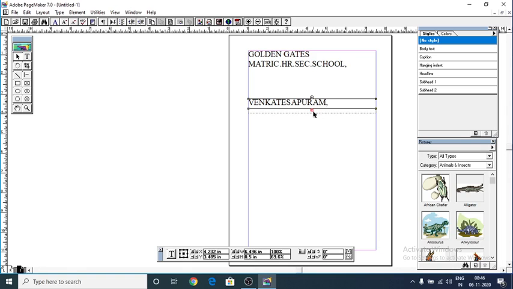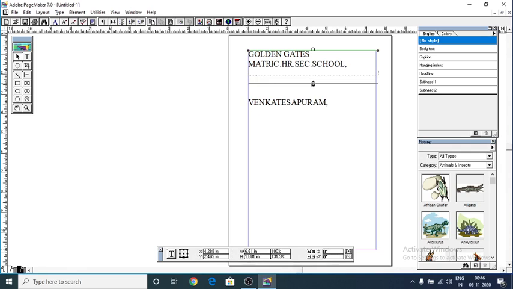It contains a small red triangle shape, and go to the first text block and see here, the bottom handle contains a plus symbol. Drag the bottom handle of the first text block downward.